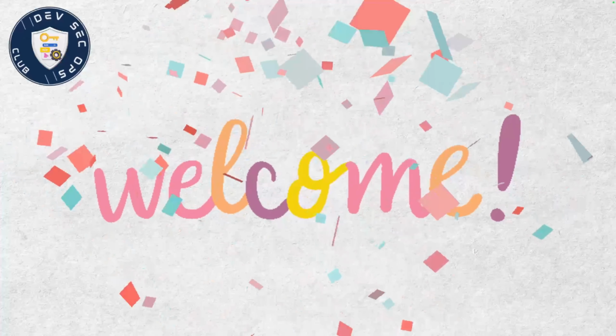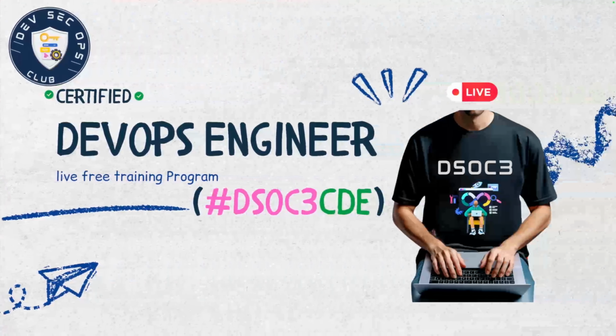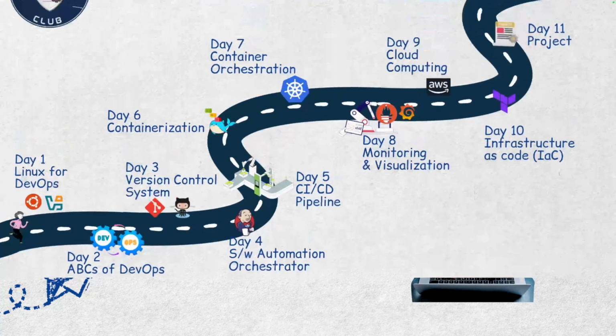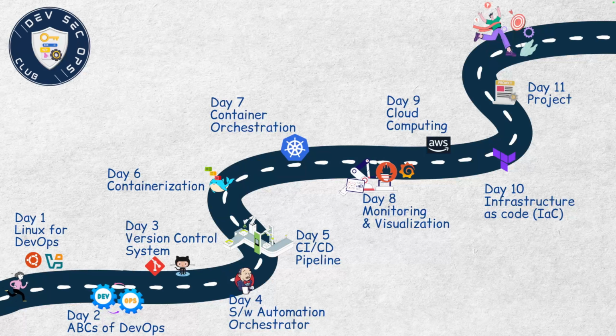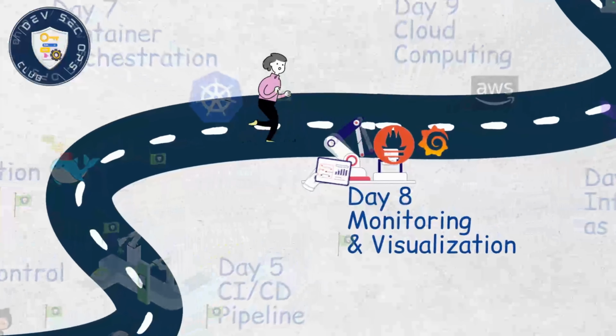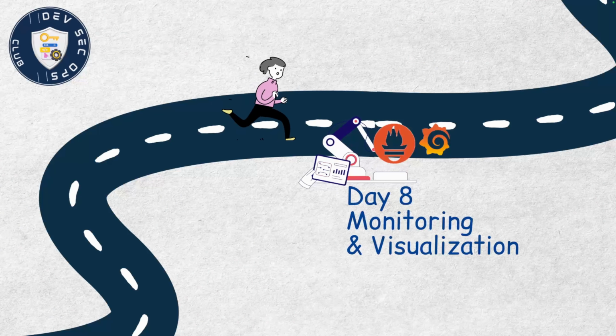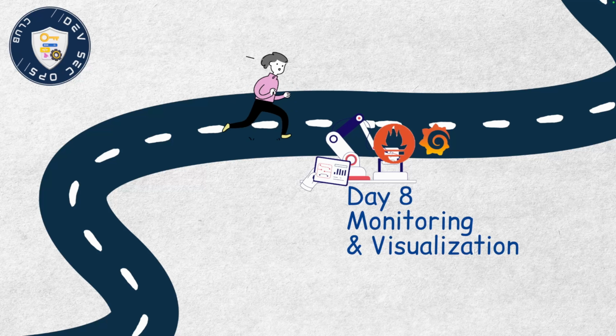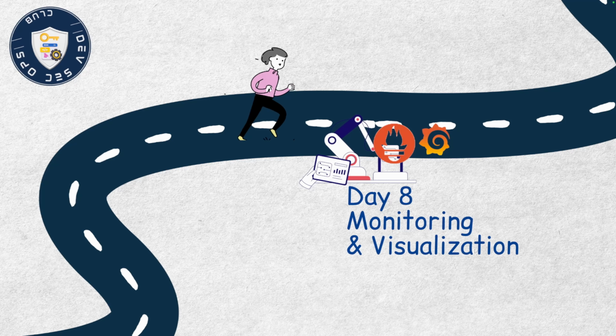Welcome to day 8, monitoring and visualization, of our Certified DevOps Engineer free live training program. This is our roadmap, and according to it, we have successfully completed day 1 to day 7. And today we are going to start with day 8, monitoring and visualization. Everything you need to know about monitoring to get started.